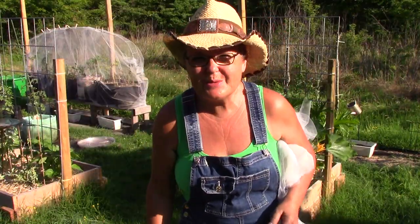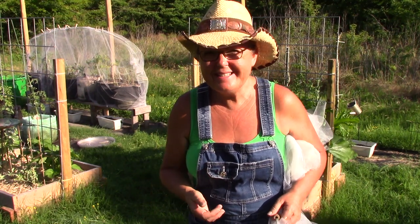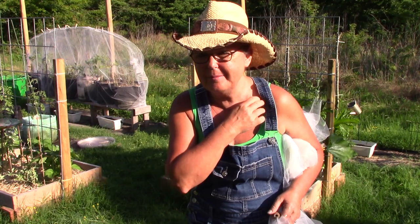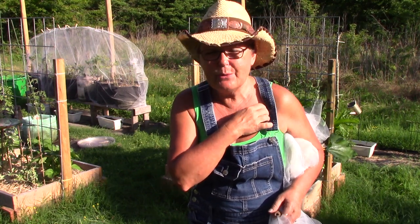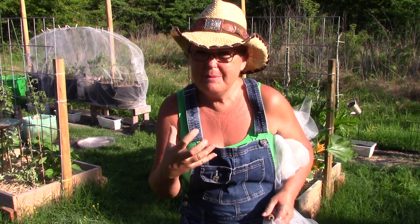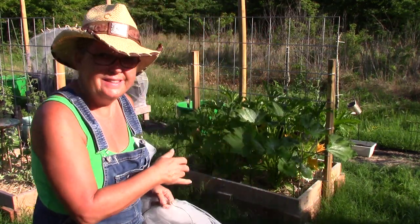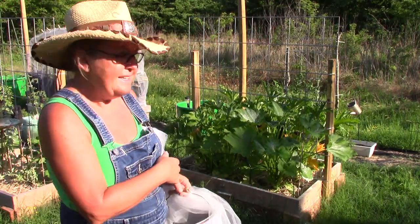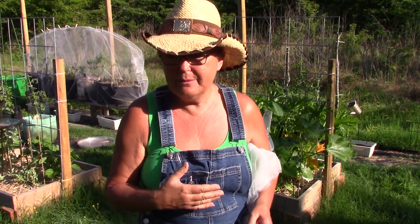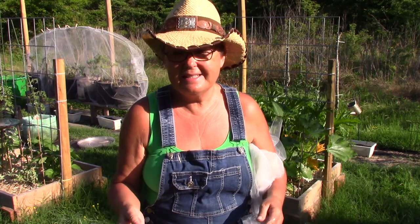Well, they look big and strong. I hope they are. The netting might have blocked some of the wind and kept them, you know, stronger. And maybe they're weak, you know what I mean? Because if there's nothing supporting them, maybe they don't have the strength. We'll see. But they look beautiful. Now, I don't know if somebody will come and pollinate them, but it would be nice because I don't know how to do it.